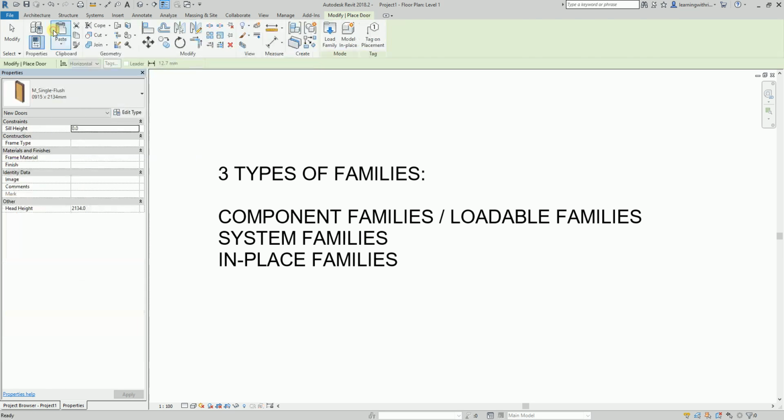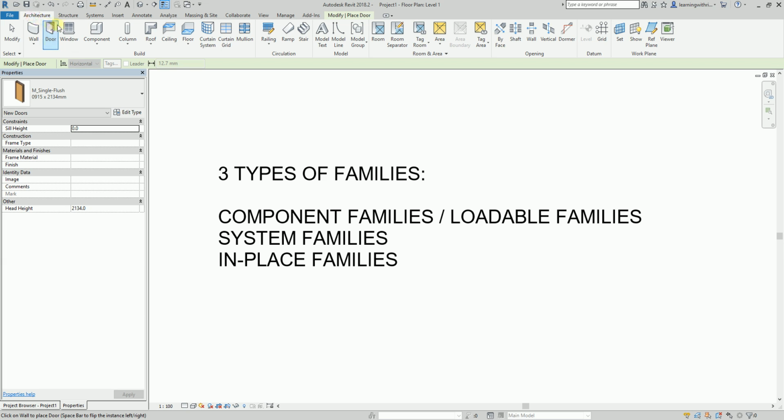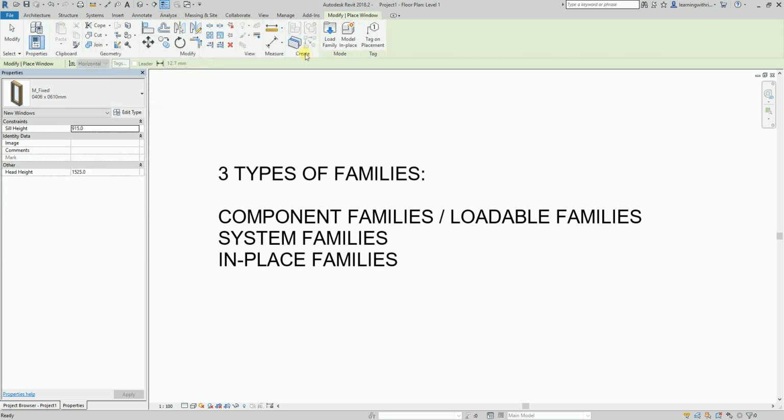If you click that and you see this option here, Load Family, that means this family is a loadable family or component family. If I select, for example, the window, as you can see, there is a Load Family. So window is a type of loadable family.